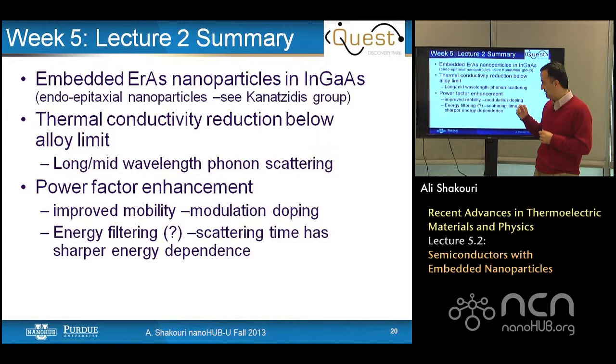So what we will do in the remaining lectures of week 5, we look at some of the other more advanced concepts for thermoelectrics, some of the understanding that happens with engineering different material properties. Look forward to seeing you in lecture 3.